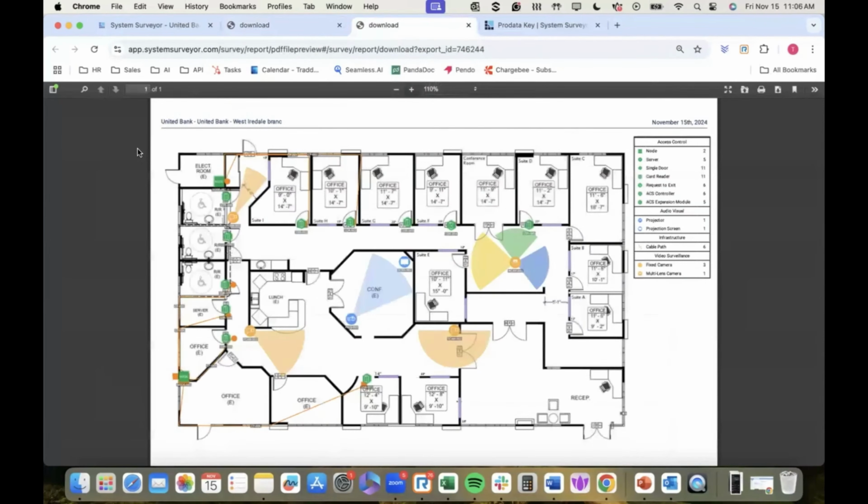The other really commonly used report is our floor plan with legend report. This is going to include really the work that you just went out on site and did. It's a great way to convey the scope with a small key on the right-hand side. It's a great deliverable to be able to send out to a customer as a follow-up after you've gone out on site.